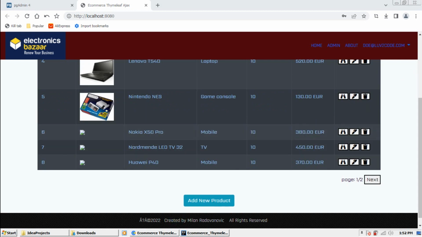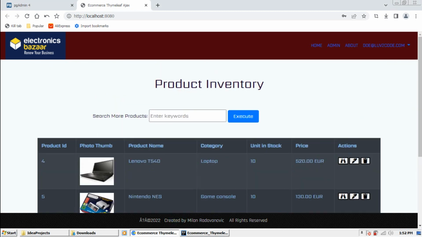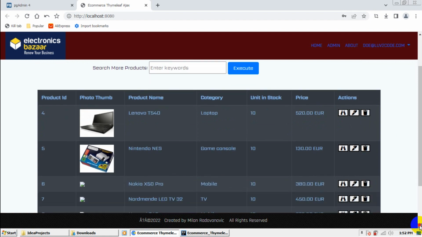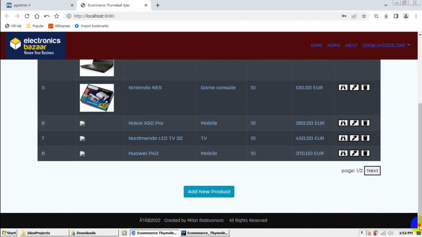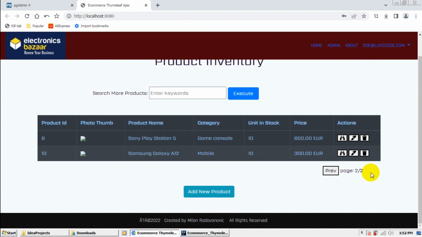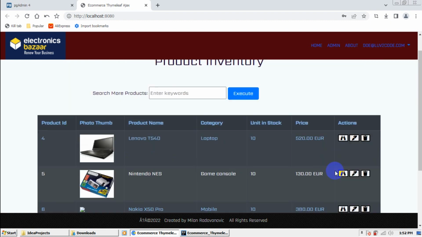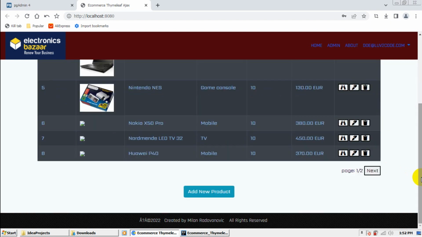Now I have added some products. I still haven't restarted my application, and you will see we also have a pagination here that works. You can type some products on your own.